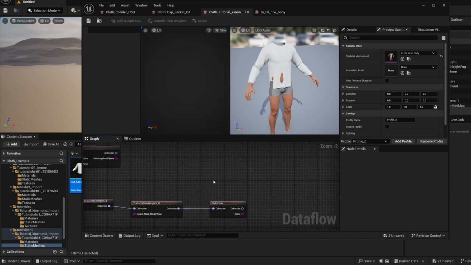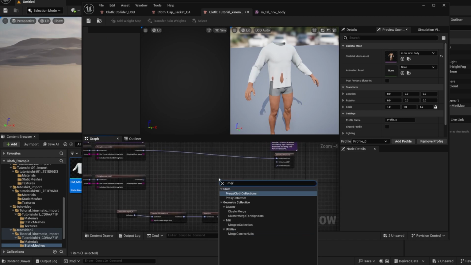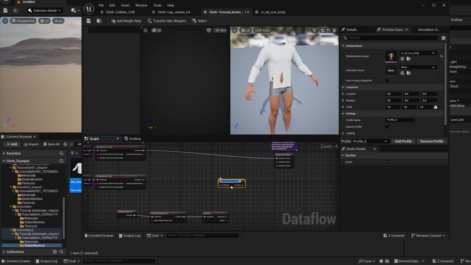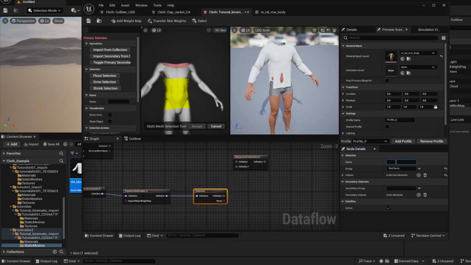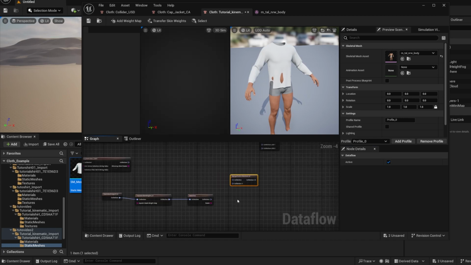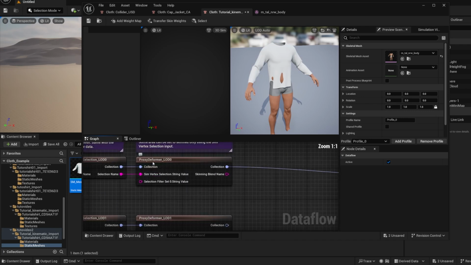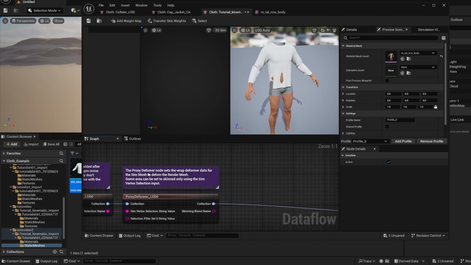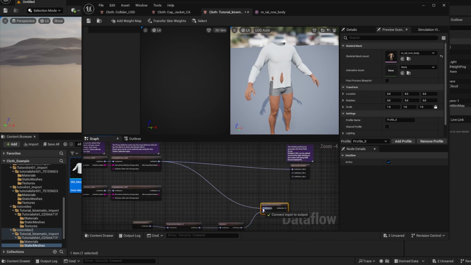And now we continue. What we need in order to move on is another merge. So we're going to type merge cloth collections. We're going to add another pin. But before we do that, one thing that I almost forgot is you need to give this a name. You'll see in a little bit why you need to give this a name. Now, once we're done with that, we're going to merge this here. And we're going to get the end just right before the terminal. So just so you see where it is, it's the one that says proxy deformer LD0. It's right under this comment. So this is what you're going to get, and you're going to plug it into that new merge collection right there.